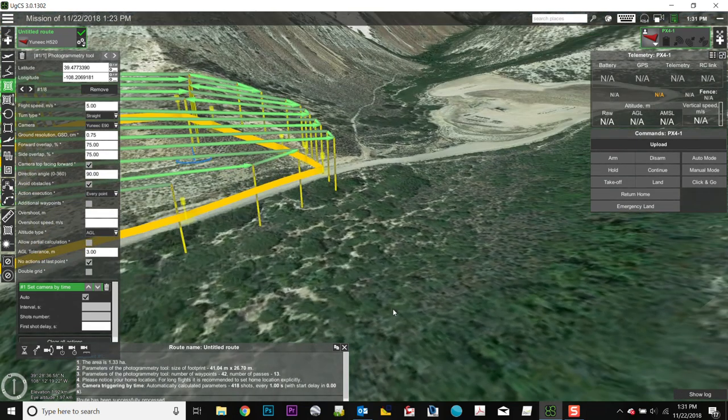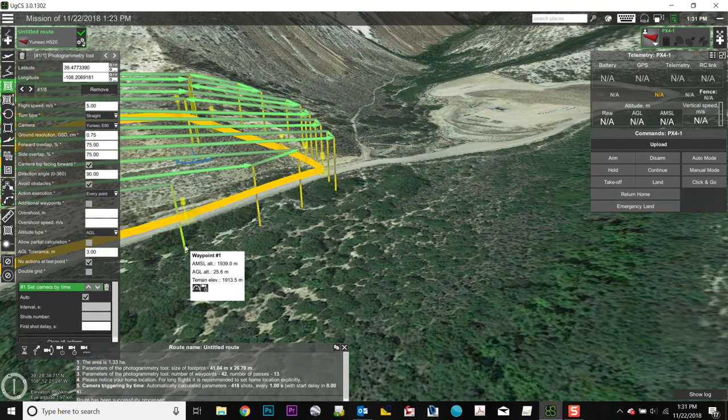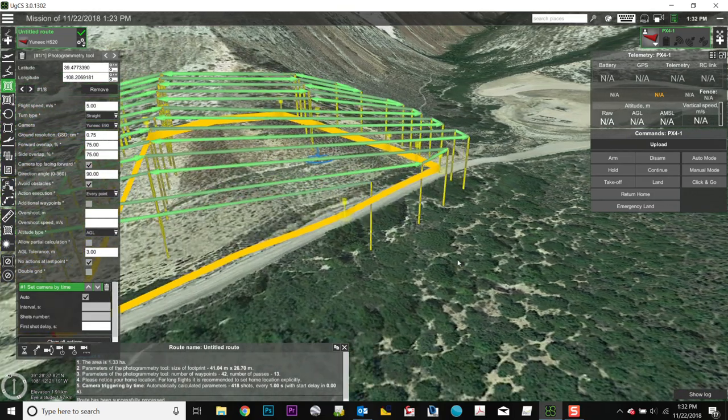So if you cruise on over here and you just hover on one of these waypoints, it shows that it's 25.6 meters above the ground. So those of you who don't know what that is in feet, 25.6 is about 83.99 feet above the ground level. And we'll take a look at it, make sure that over the crown, over the little dips, everything looks good.